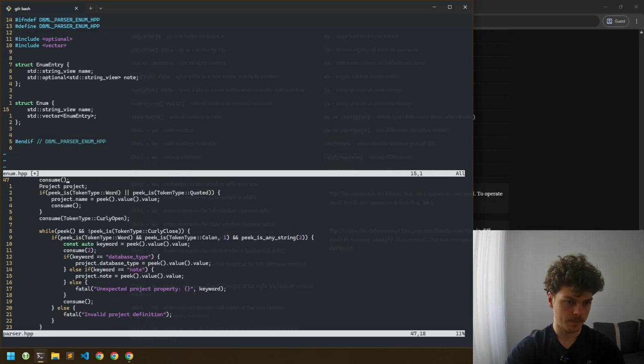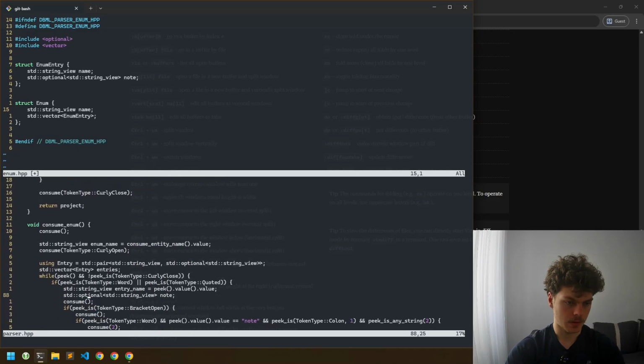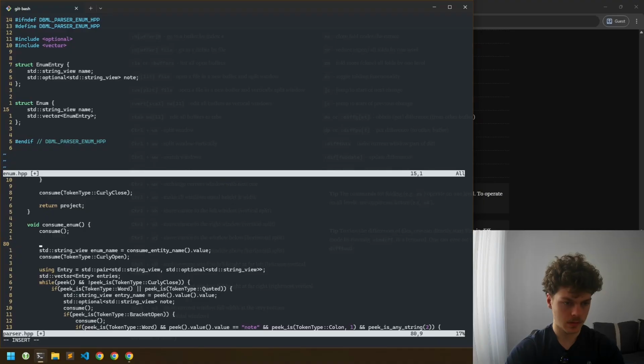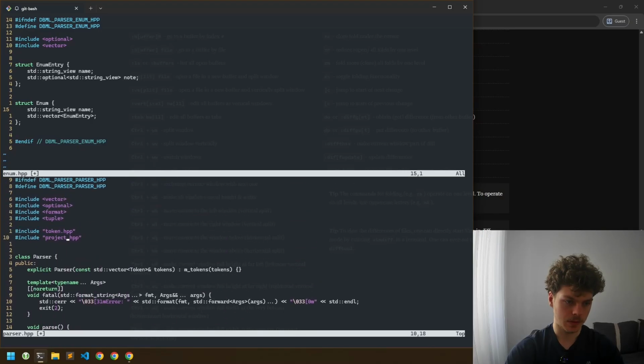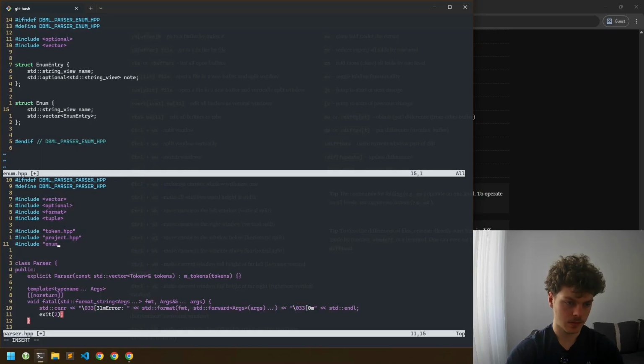Let's then try to use it here somewhere. So this is project. This is enum. So we say enum. Oh, and we probably cannot have a name like this because it's a reserved keyword. Let's try it. Why not? So here we include enum.